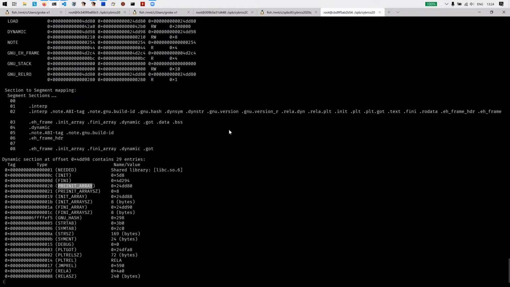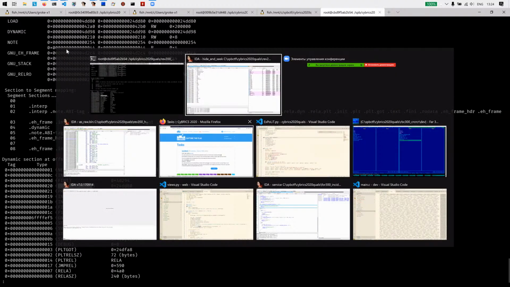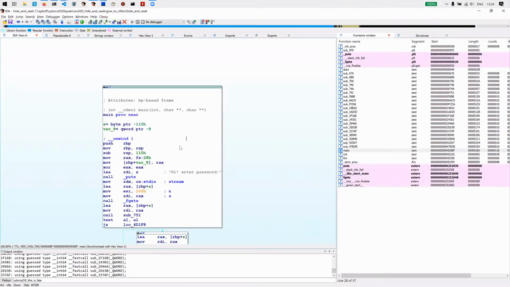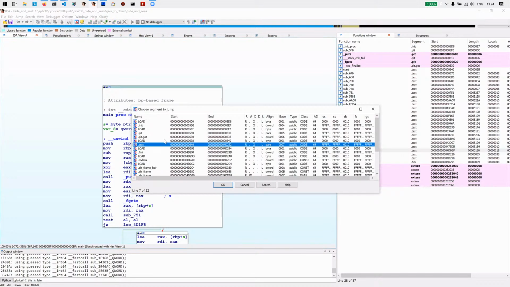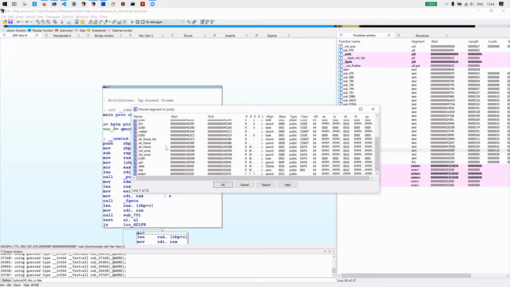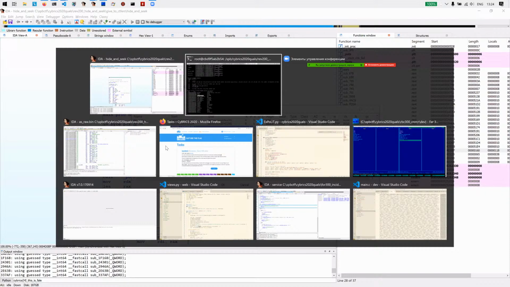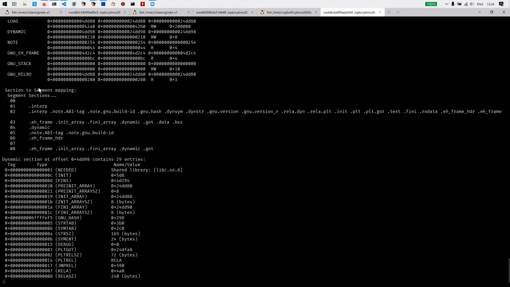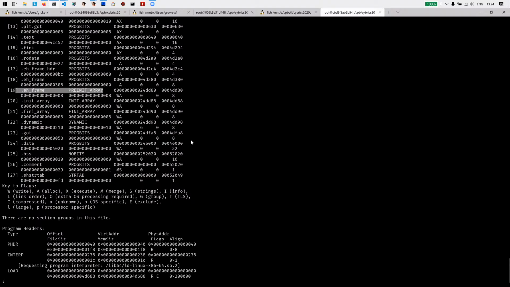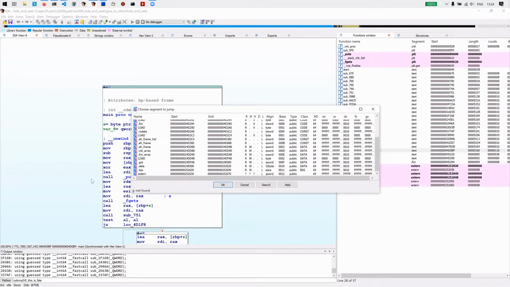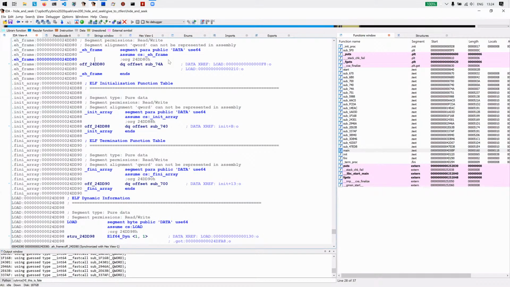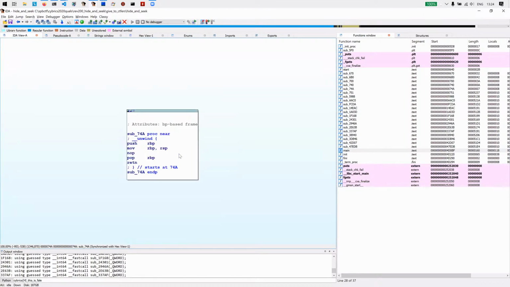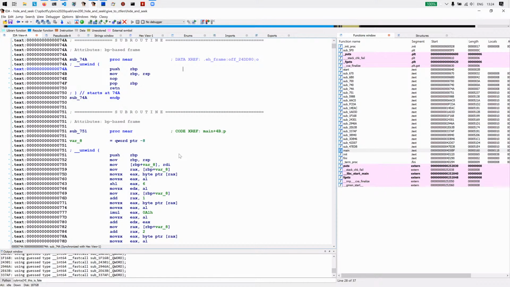But also, if we try to find this section in IDA, we can see that there is no section called pre-init array, but I guess from here we can see that this section was renamed to frame. And we can go here, and IDA shows that it is sub_704A, which is wrong actually because of ELF relocation.